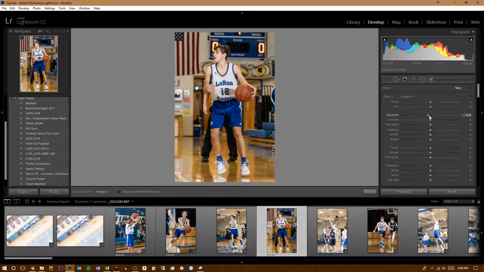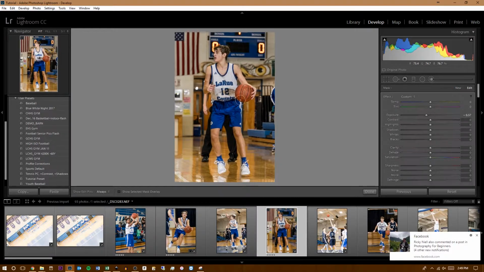So what we're going to do is we're just going to knock that exposure down a little bit, make sure nothing else has changed so we don't modify anything else, and just brush over it. Just like so. And from there we can also change the exposure, you see.